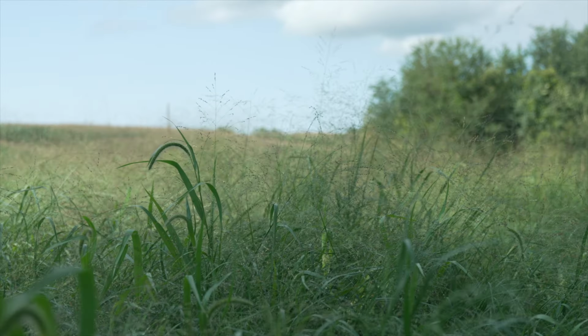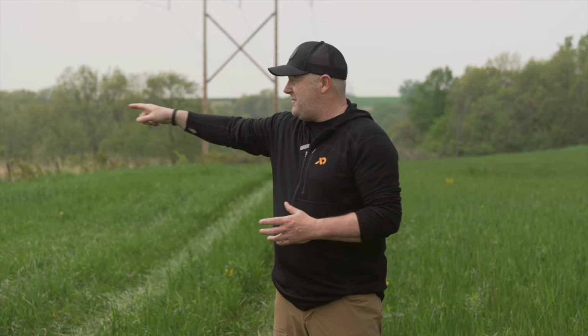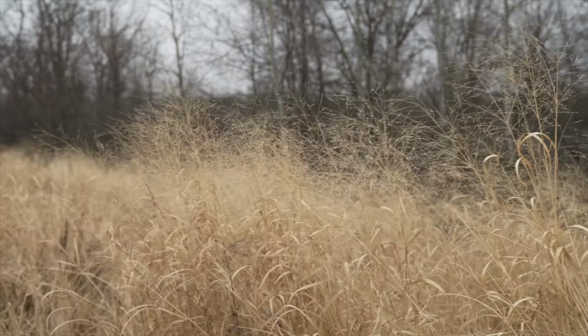The reason we're doing that, we could put switchgrass in here, throw it on the ground, mow it, mow it, mow it, just keep mowing it 3 times a year for years to come. We're never going to get a stand like that over there. We want a solid stand for screening.